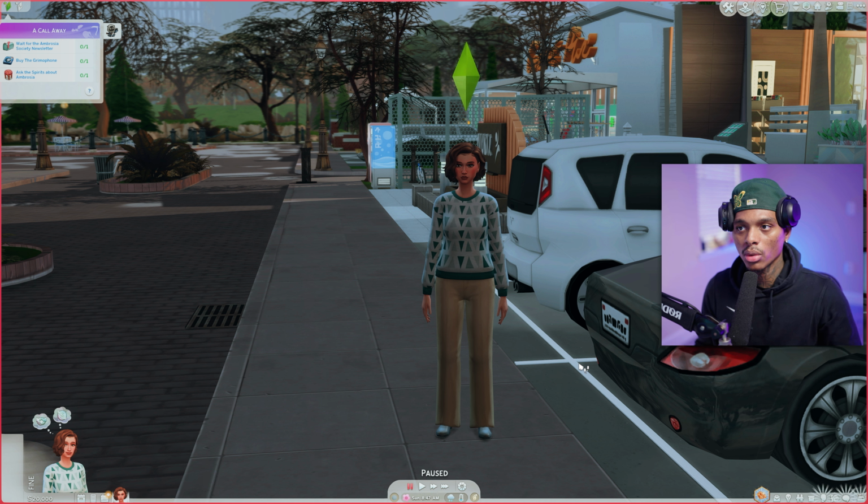Like, I put in all this work and I did all this, but my sim has something completely different on because I didn't go in and change the party outfit or the code outfit. So that's something that, please, get in the habit of doing when you're first starting your save file, because it works out in the long run.